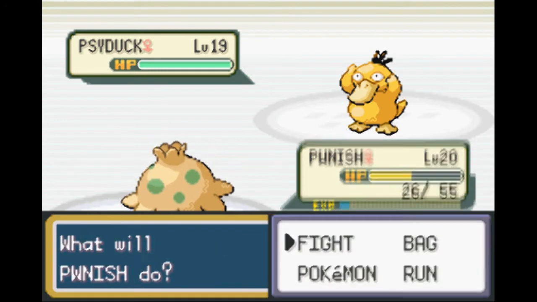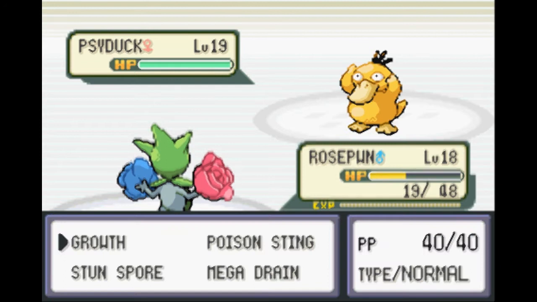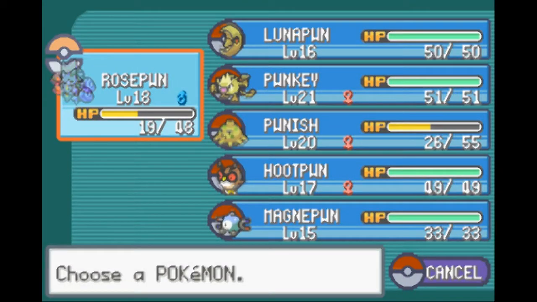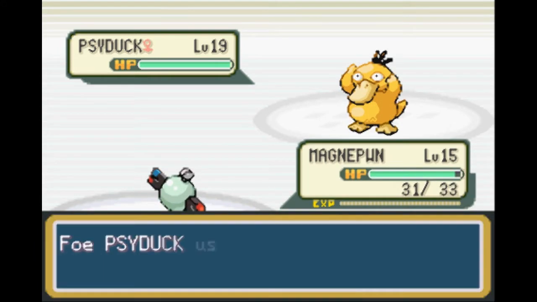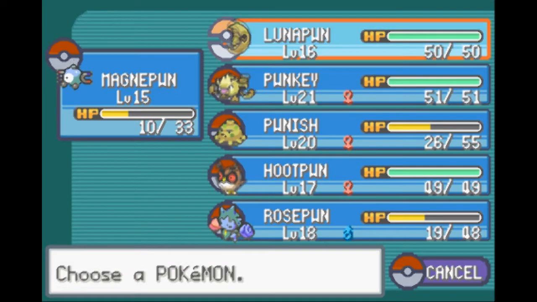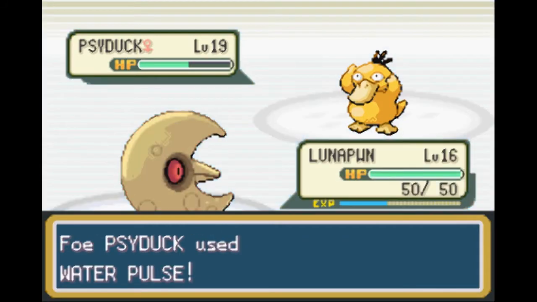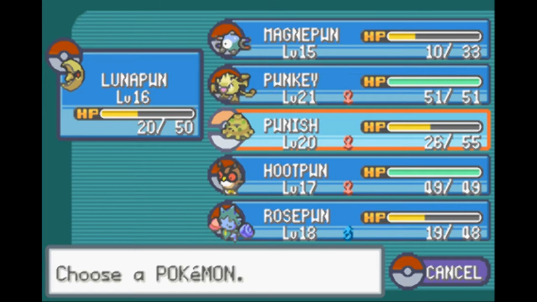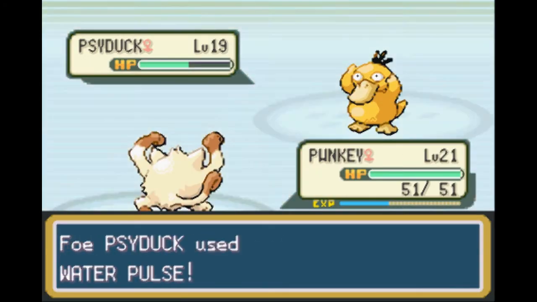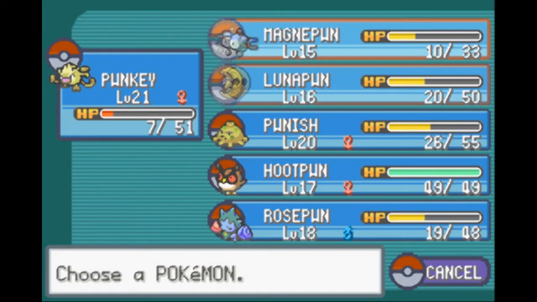Yeah. Aerial Ace. That did a lot of damage. No, I'm gonna have to switch to him. Holy shit. Oh, it's Flying. Not Psychic. Yeah. I'm gonna switch to Magnapone. That didn't deal any damage at all. Oh, shit. God, I hate this. Shit. Oh, right. Oh, shit. Why? Why didn't I have... God. No. Why?